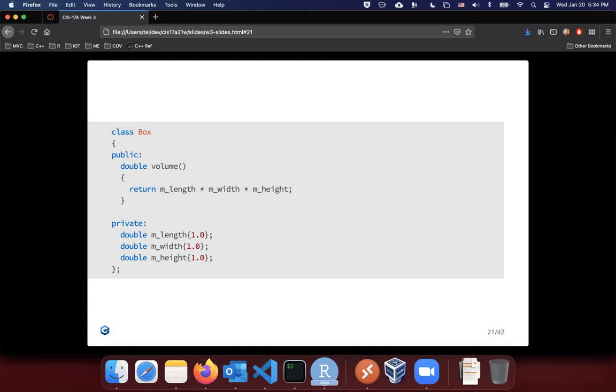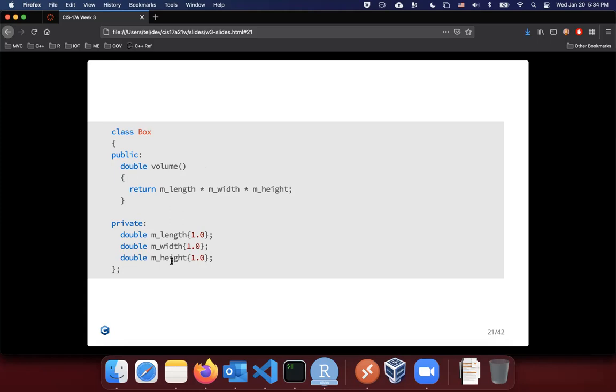So let's say we're trying to model a box. Maybe you have a tracking application for a moving company. We need to make an application and deal with the boxes, right? So a box, let's say we have a couple of member variables defining the dimensions of the box.